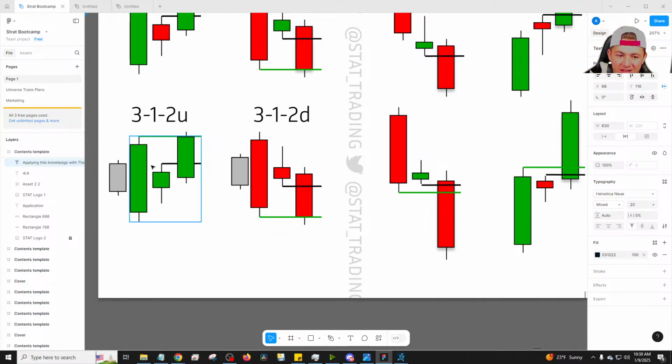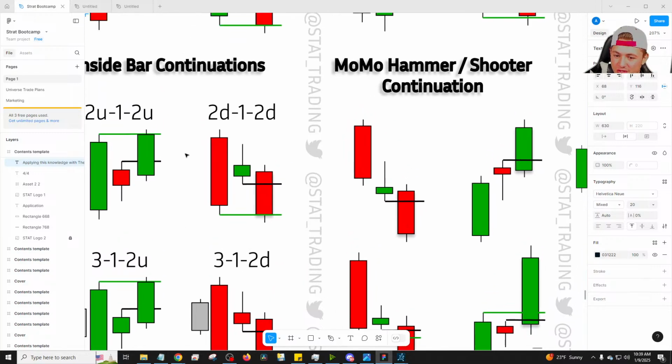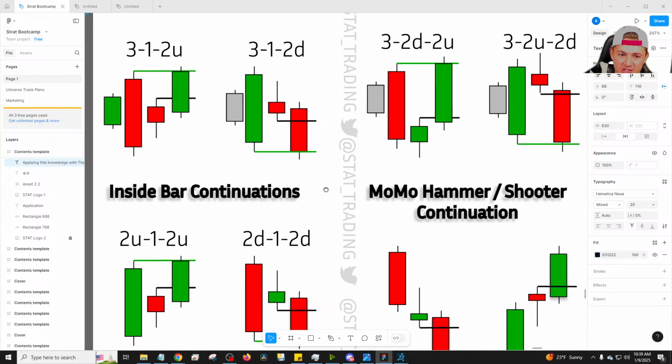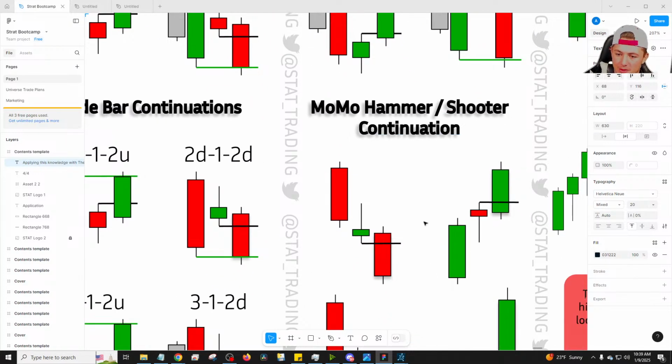So 3, they bought it. 1, the buyer's still here, but the seller tried to keep it down, the lower highs. And then it goes 2. Well, if there were any sellers, they're screwed, but the buyer's still here. Continuation. So we'd have the wider stop on this. When we're playing reversals with volatility and we're triggering other signals, we can go tighter. So hopefully that makes sense.